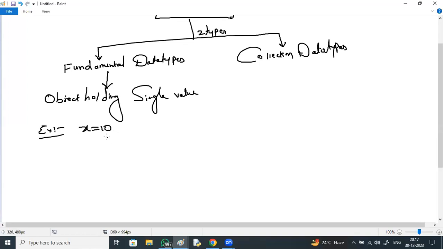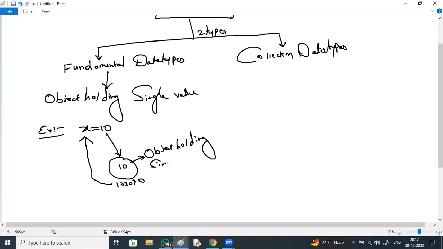x equal to 10, one object is created, value 10 with some address. Here object holding single value, right?